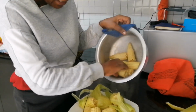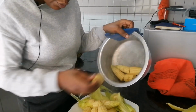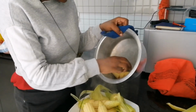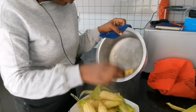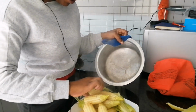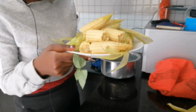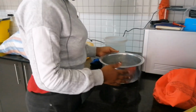But you see the water is done. It's really nice and sweet. Let me bite. Yeah, it's really nice. Let me put this aside and take it with tea, or let me just put them here. I'll pick them before I take them to the fridge. So our maize is done, as you can see, very delicious. I've finished with the maize.